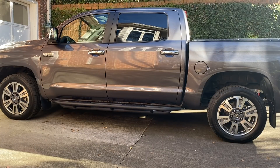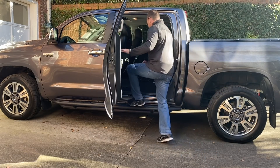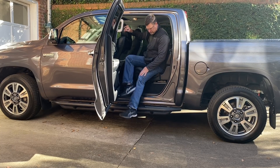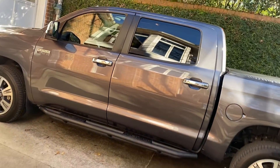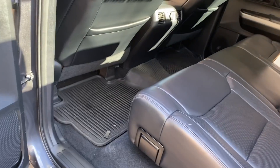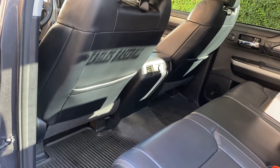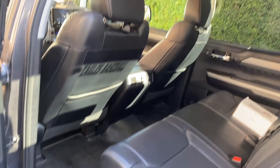They didn't have a CrewMax for me to look at today, only the double cab. But watch me get into the back of my CrewMax here. Unfortunately, the new CrewMax has an inch less in the front and an inch less in the rear for leg room, and less shoulder room as well. Look at how easily I fit in there — you can easily fit someone much larger than myself. With my seat set at my driving position for six feet, it leaves an enormous amount of leg room. You can even put a six-four or six-five adult back here — I know because that's what my son is, and he rides in the back seat without any problem at all.